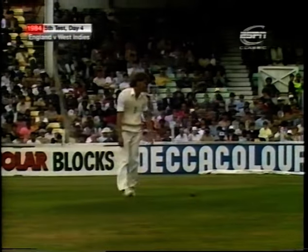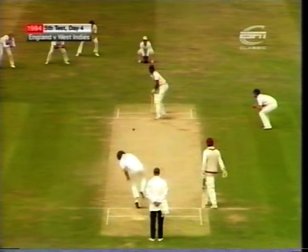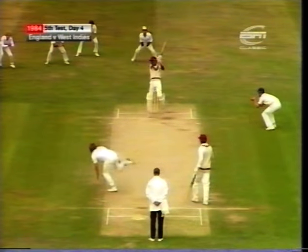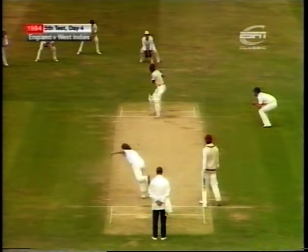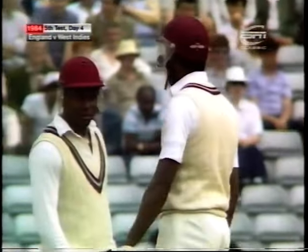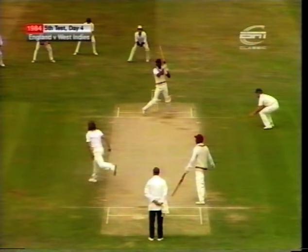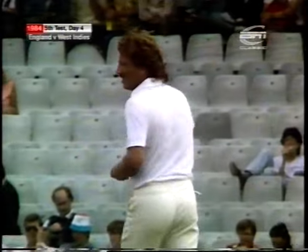Oh, great stop, good shot. He gave that some fearful hammer, Michael Holding. A great stop by Graham Fowler out at cover. Can't really set a field for that. That's pitched three parts of the way to the boundary off the back foot. And Holding is just starting now to do what he did in those other two innings earlier this summer. Yes, and this was tremendous power, because this went over mid-off. And as I say, carried three-quarters of the way to the boundary, went to the boundary very quickly indeed.